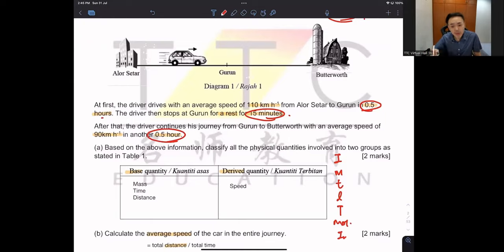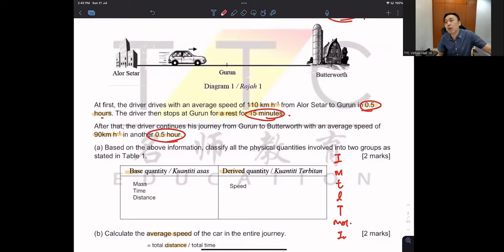Well, can I convert them to hours, because they give 0.5 hours, 0.5 hours and then 15 minutes? Well, you could, but again, to be very safe, because km per hour is not wrong, you want to make sure your exam, your teacher confirm the minus 1. You put SI unit. SI unit means what? Meter per second.